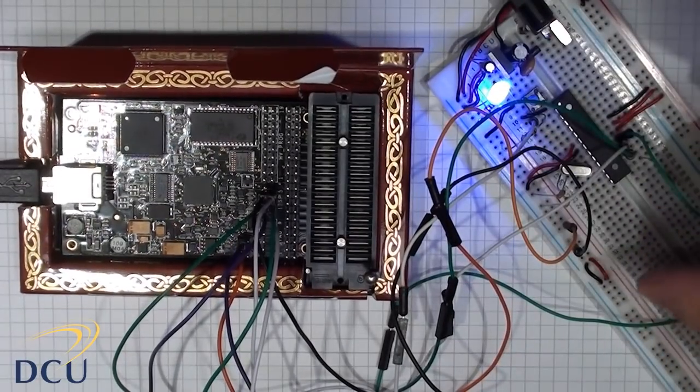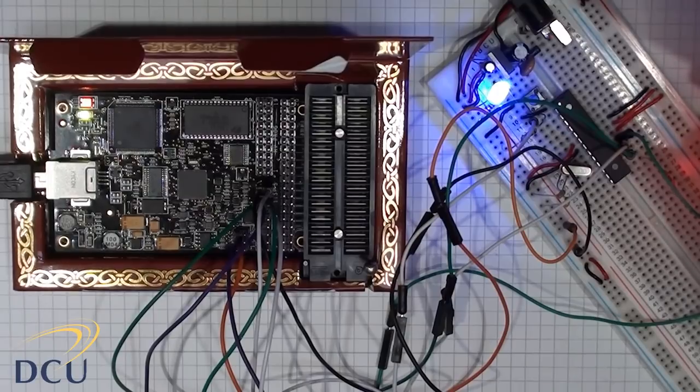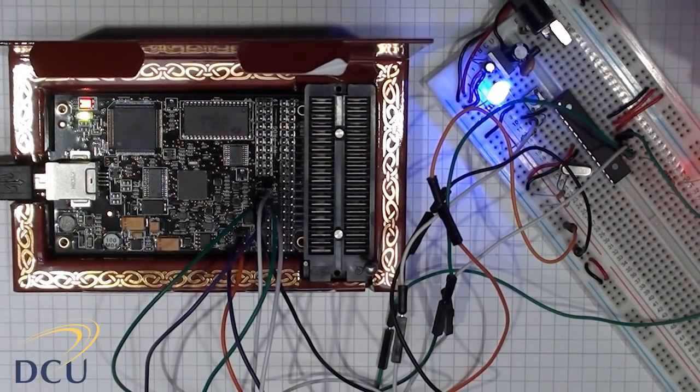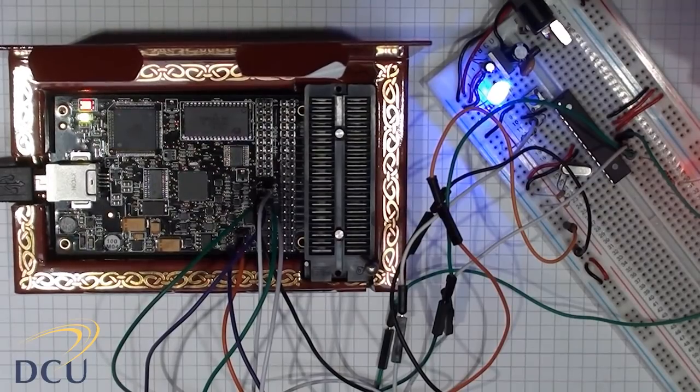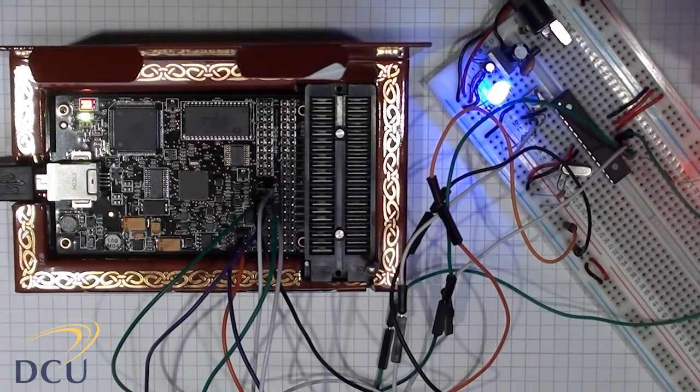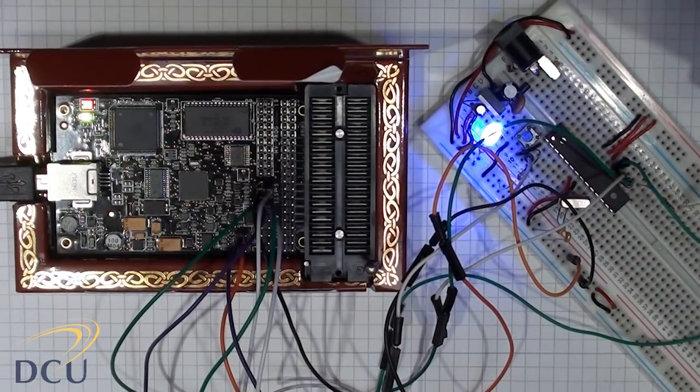So that's the programming of this device. You can see the LED flashing on and off, 1 second on, 1 second off. And you can see the wiring that I've used to connect to this IC. The crystal that's present on the breadboard at the moment isn't being used, but it's there if I want to change the application, I can use that external crystal.